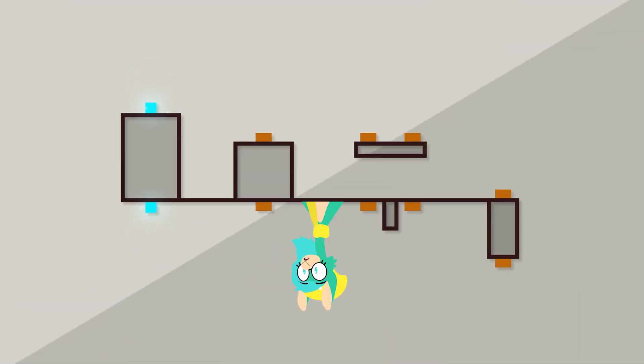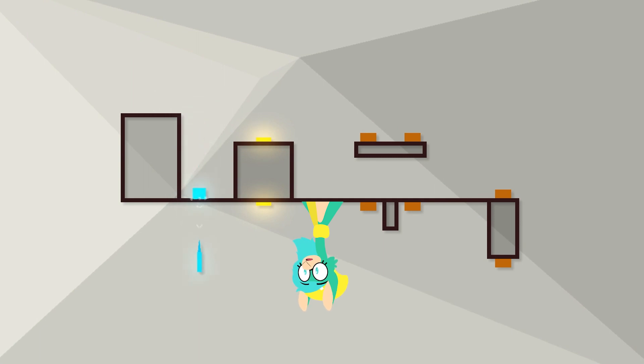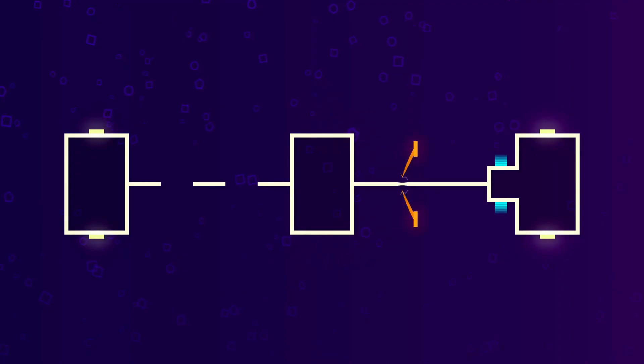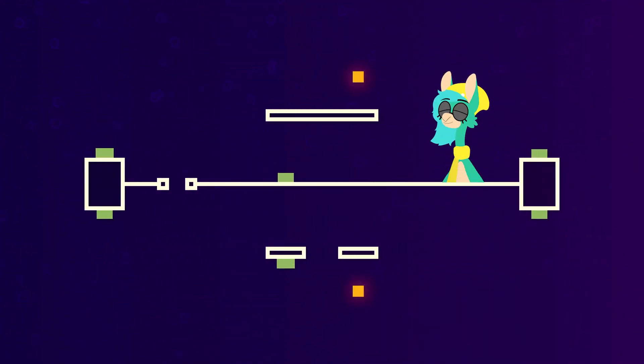Deleveled. I love it when games try something you don't see a lot of, and that's what drew me to Deleveled when I saw it at PAX East in 2020. Deleveled has you controlling two rectangles on opposite sides of the level at the same time. But don't let the simple art style fool you — this is a platformer built to make you think. Deleveled has that same sort of feel Portal does: you have an array of ways to get around a level, you plan your strategy, and you reach the goal by using physics to your advantage. It also has that same feeling of satisfaction of solving a tough puzzle. Deleveled is a deceptively simple looking puzzle platformer that will leave you scratching your head, and then screaming, "Ah-ha!" when you finally beat each level.